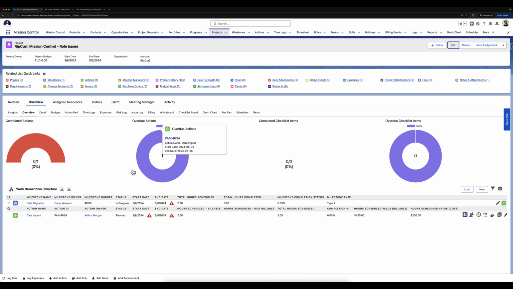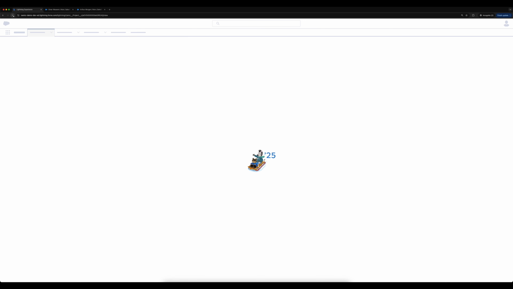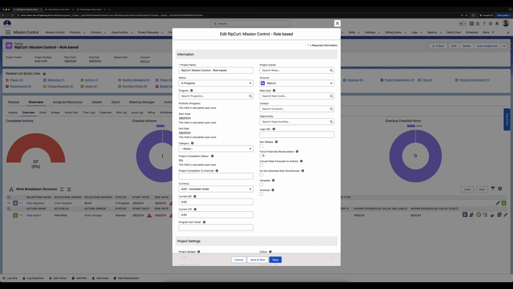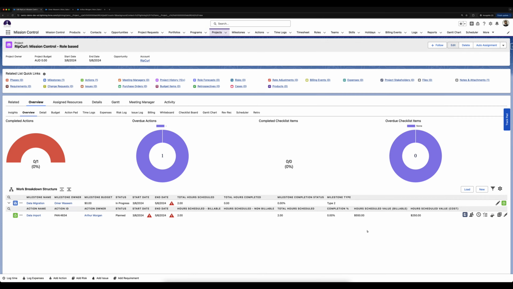So this setting is a per project setting, so you have to update other projects that are the same way. And it is possible for you to do multiple projects at once, so you can do like a mass update from list view. So we'll update that. We'll edit the project here. We'll see that field has been unchecked. That means the process has run successfully, and we can now verify the rates, the value fields over here.